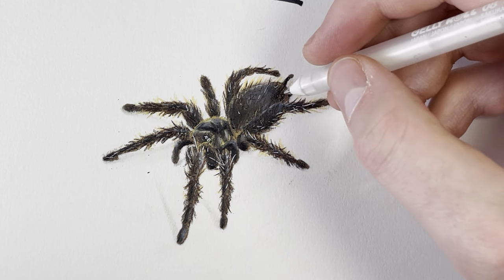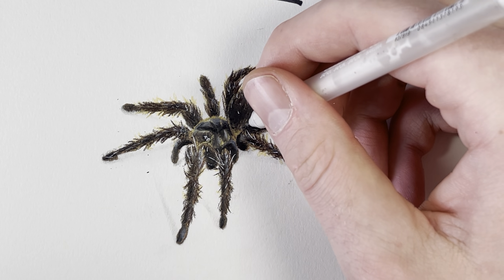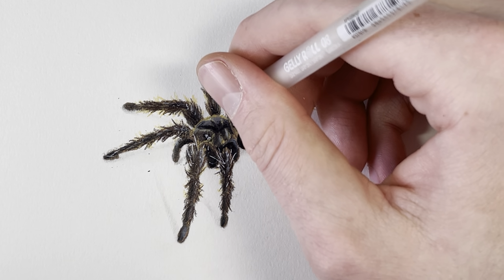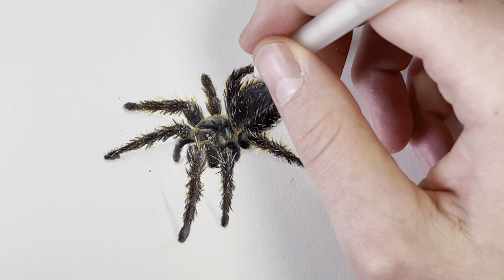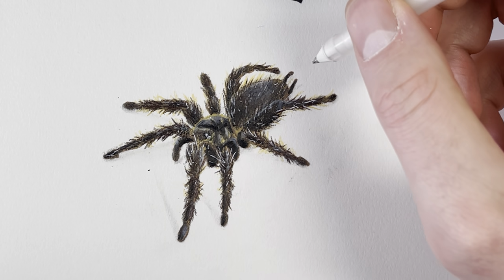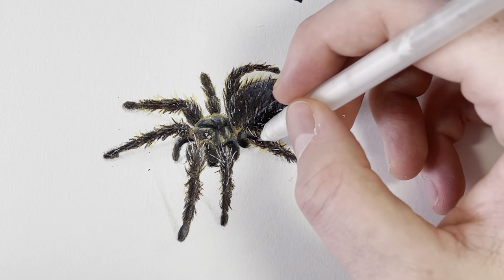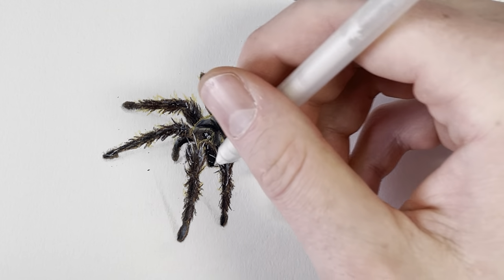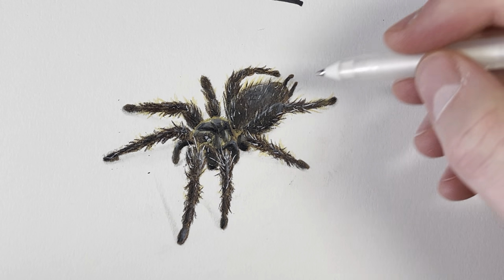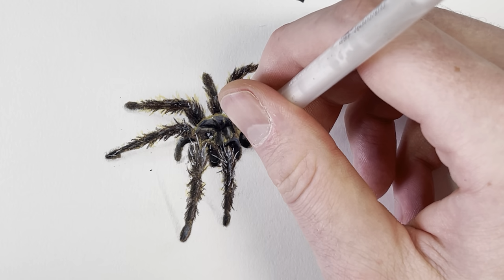Sometimes these gel pens are a little finicky when you're going over a colored pencil just because it's wax based, so the ballpoint in this doesn't roll around as well, but it kind of makes it easier because it's harder to overdo it with the gel pen. I'm putting a lot of fur here at these front knuckles, kind of just because they're the closest to us, other than the feet.